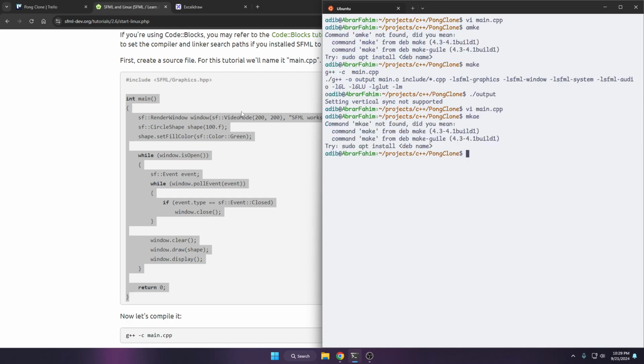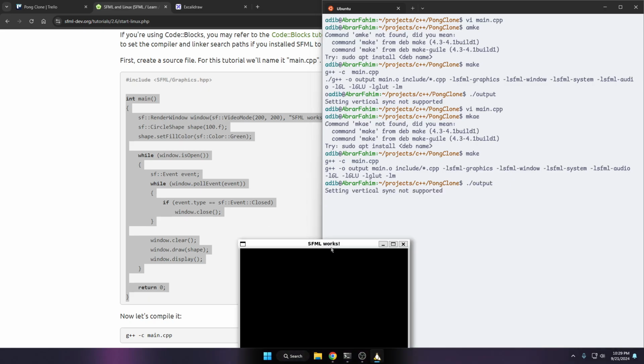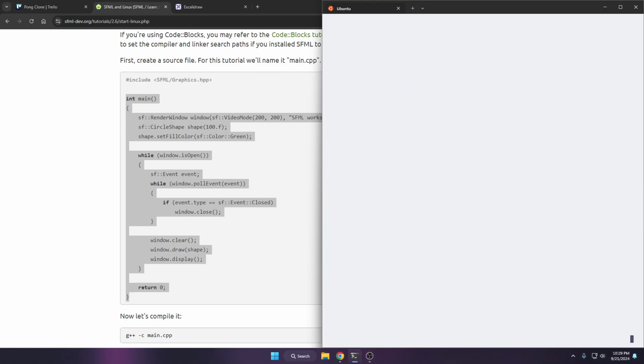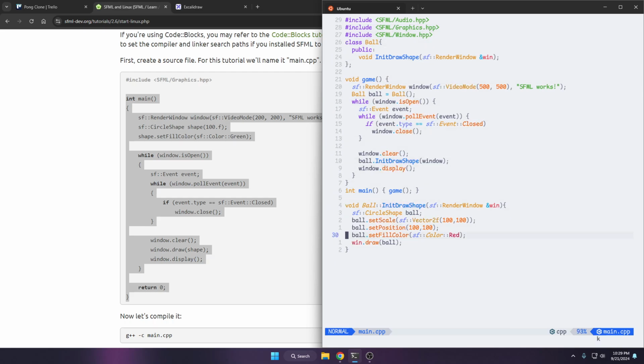Let's quit it, and we are gonna make it. I'll show you the makefile once I get there, right? So let's just see if it works first. So it does not work, and I have no idea why. This is why I told you I have probably never in my entire life coded this much in C++, so this is gonna be an interesting thingy.